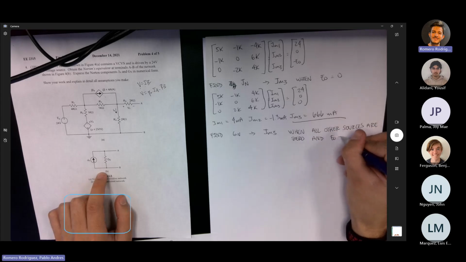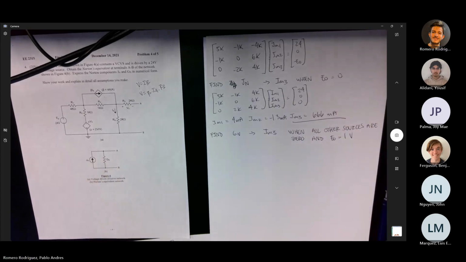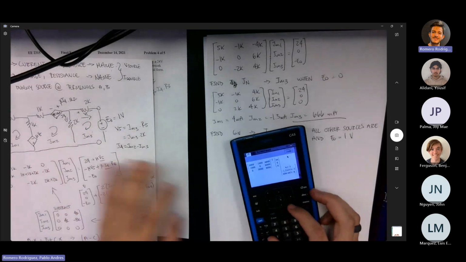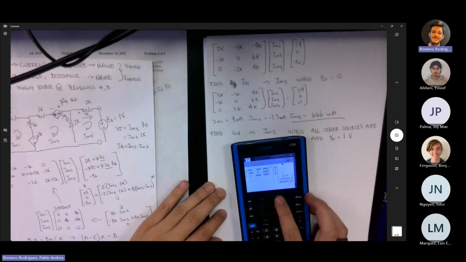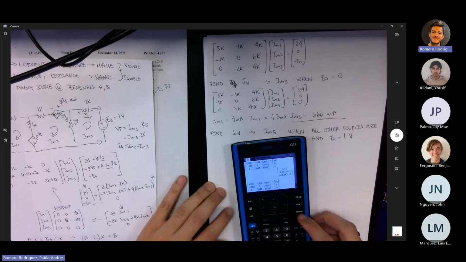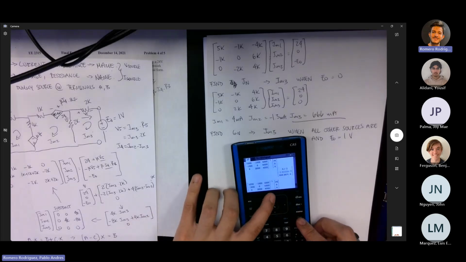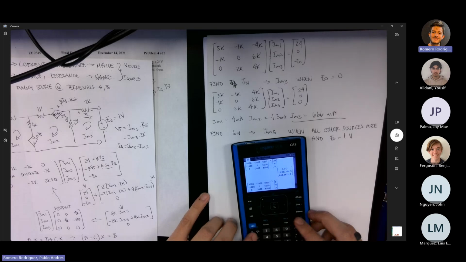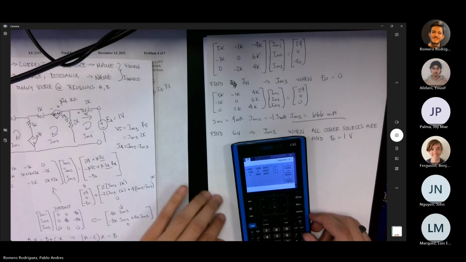And E not equal to 1. Cool. So I'm not going to write the matrix, but it's going to be this same operation. But instead of 24, I'm going to have a 0 there. And I'm going to have a negative 1 here.